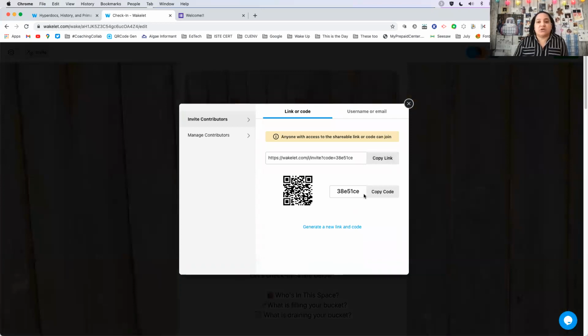There's also a code, so someone who is new to Wakelet can enter the code instead. Or if you're using phones or iPads, something that can scan this QR code, they can do that as well. That will then give them access to this space.